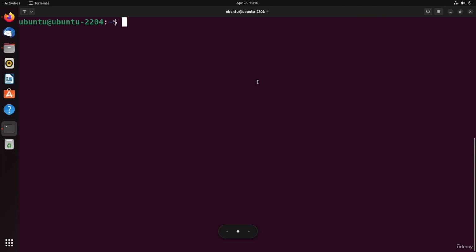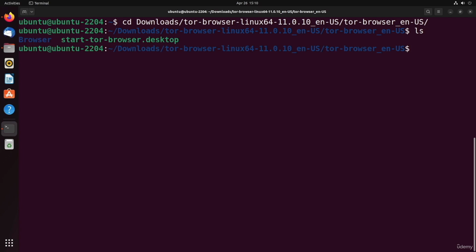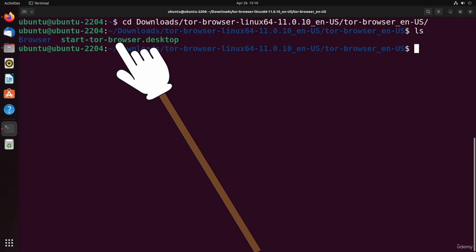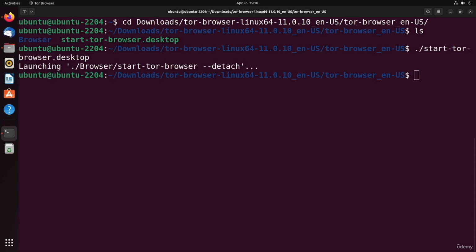So we're going to use the cd command to do that. We're going to go into downloads. I'm going to type T and tab to autocomplete, and another T and a tab to autocomplete. I'm going to do ls to list the files and directories, and notice that this file is in green, meaning that it is an executable. So I can start it by typing ./ followed by the file name. So again, I'm going to type S and a tab to autocomplete, and I'm going to hit enter.